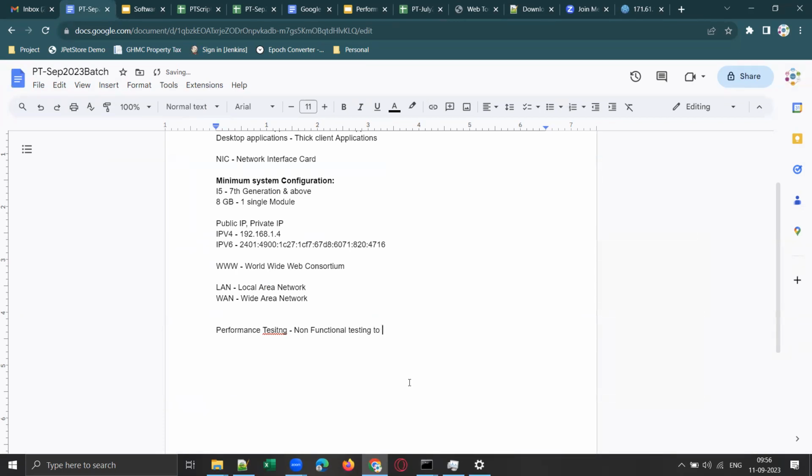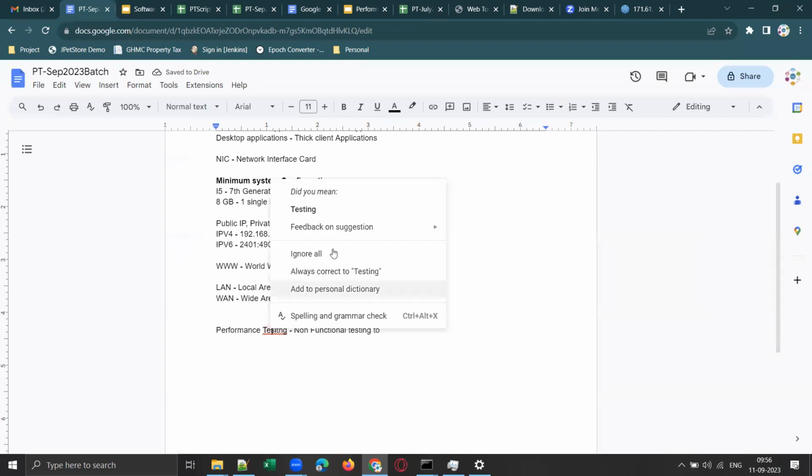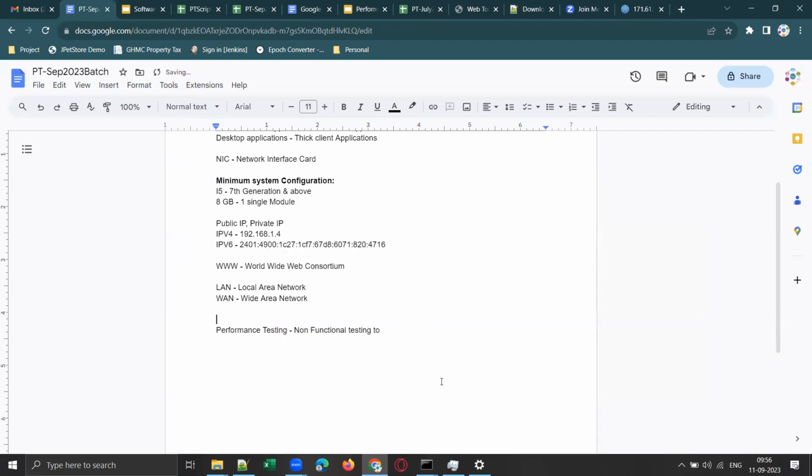What is the purpose of that non-functional testing? To determine the speed, response time, scalability and reliability, the stability of the application.